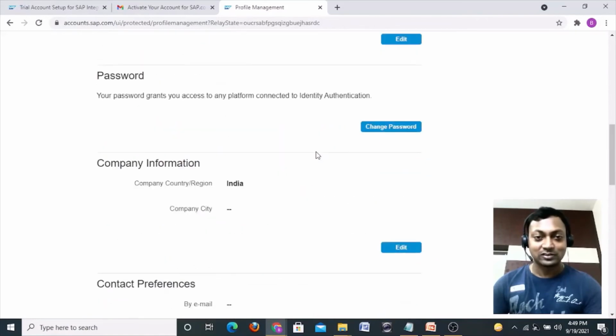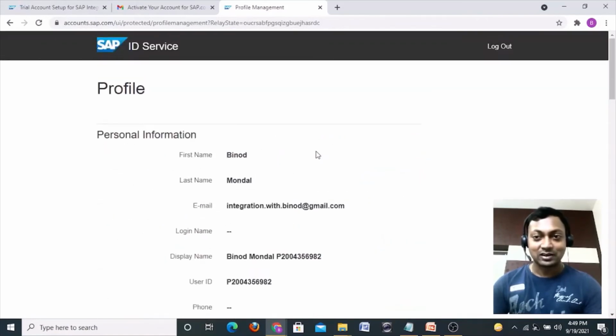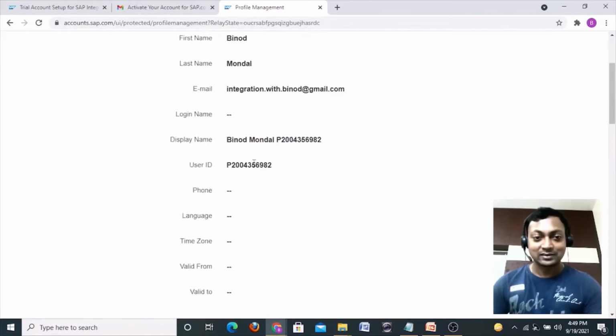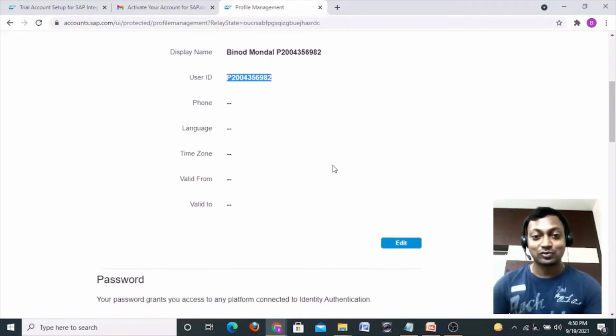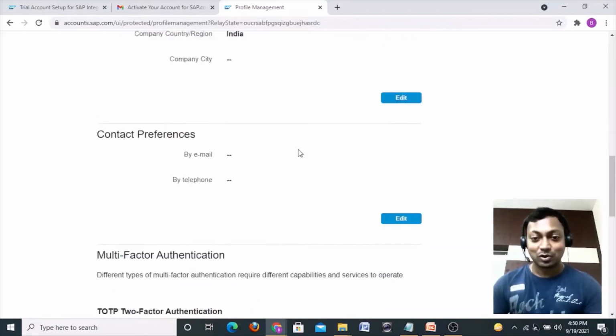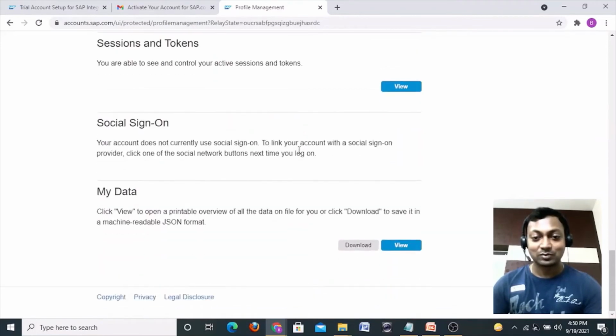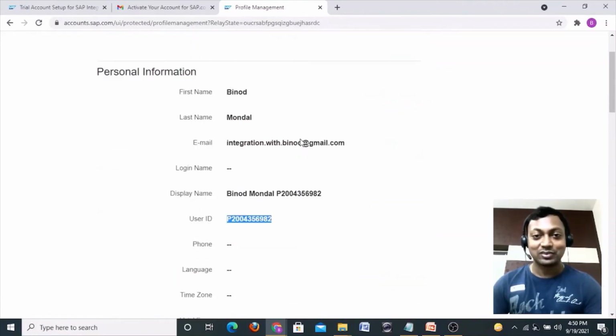All these are the details, and this is the user ID. You may want to remember it because this would be used later on when you use your trial version. So this is important.